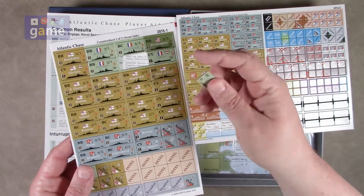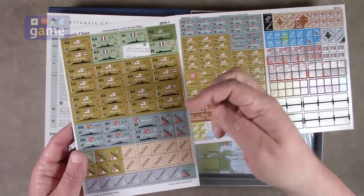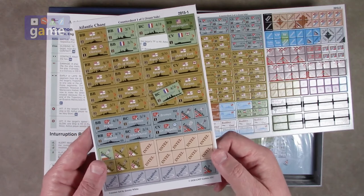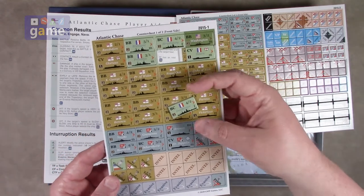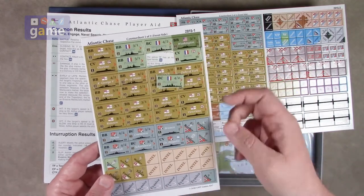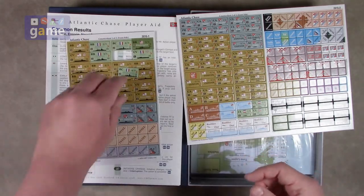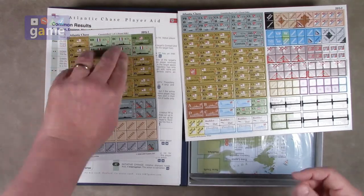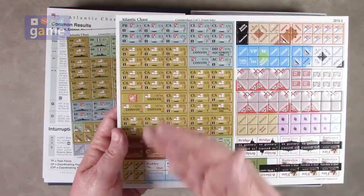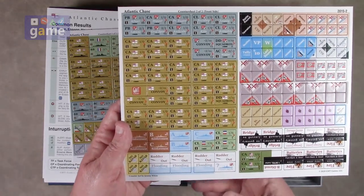Good thick counters. They're not pre-rounded, but they punch cleanly, so they may not need the benefit of the Oregon Laminations 2.5mm corner rounder. Deluxe. So the ships are named. Got their stats and their classes, things like that. So those punch very cleanly. And then we've got this sheet, which has obviously another sheet of ships.